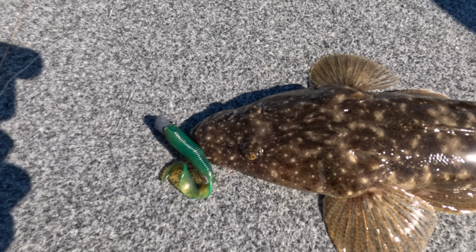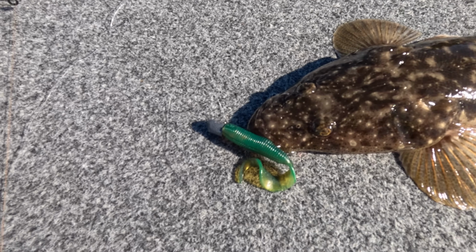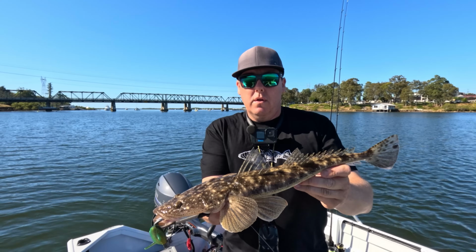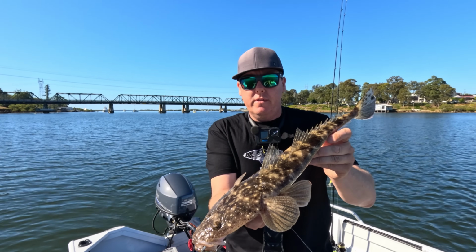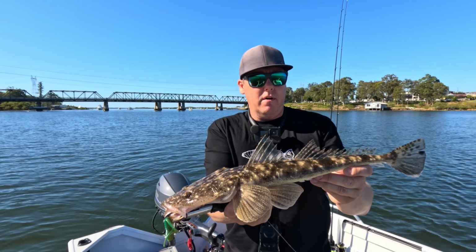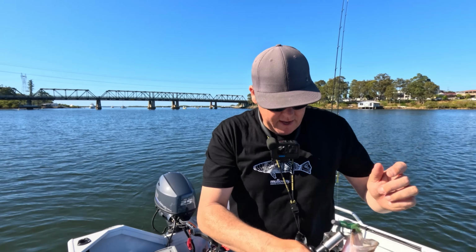Reasonable flatty. Well and truly legal. There's the bait junkie grub. No giant, but a nice fish. Be a good eater if you wanted the feed. We're just fishing for fun today, so nice colours on it. Beautiful. What do you reckon, mate? Get back in the water.